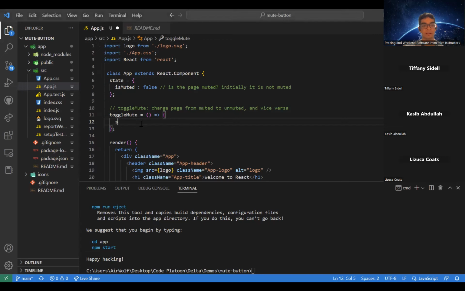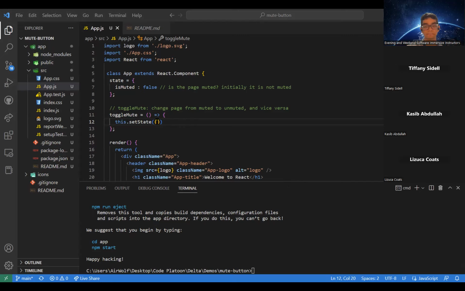Okay, so do I just call it like this? Oh, this dot set state. So this dot set state, and then it says state any. So I need to tell it which states I want to change and how to do that. So what's the syntax of the set state function?